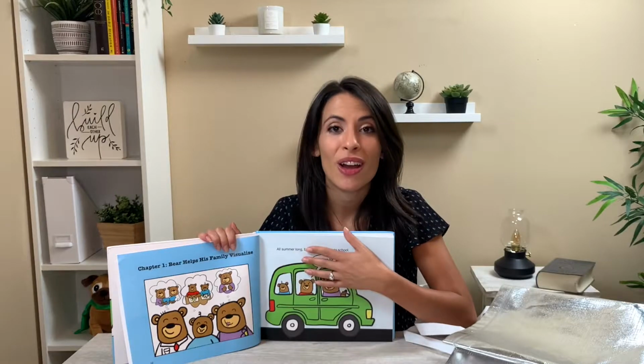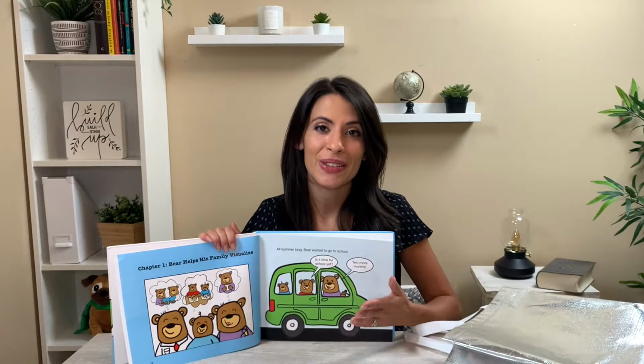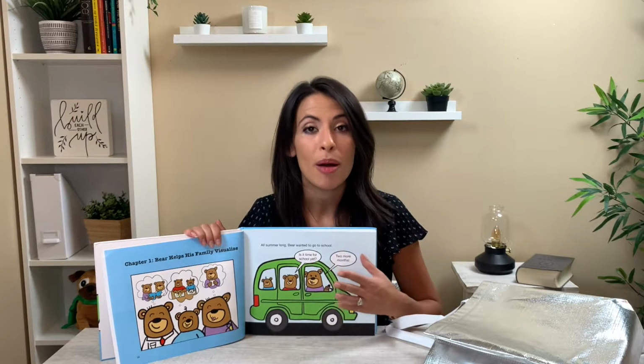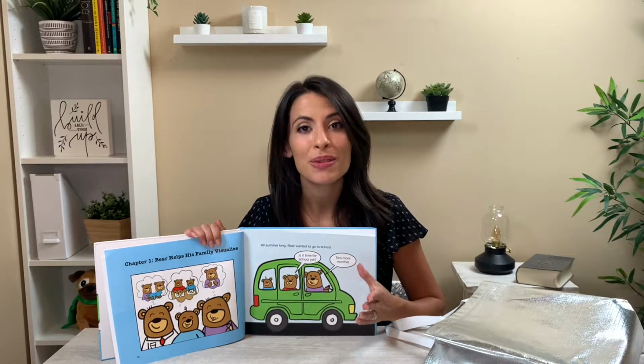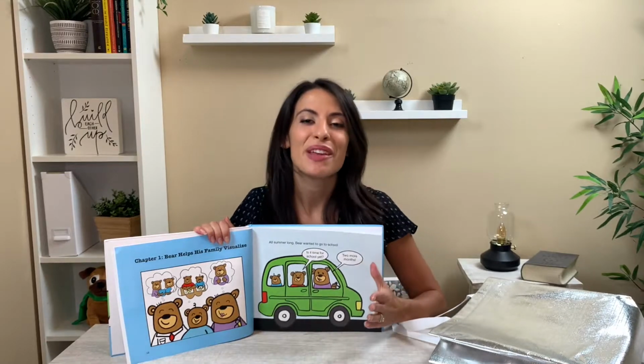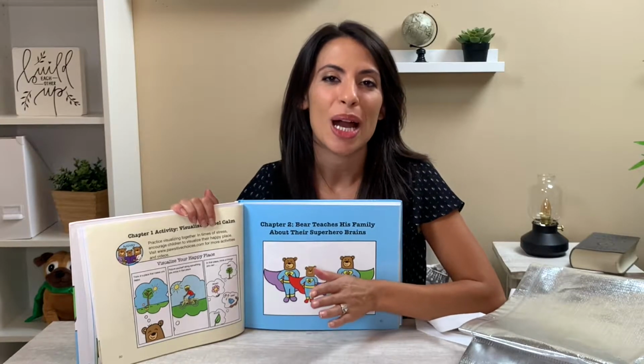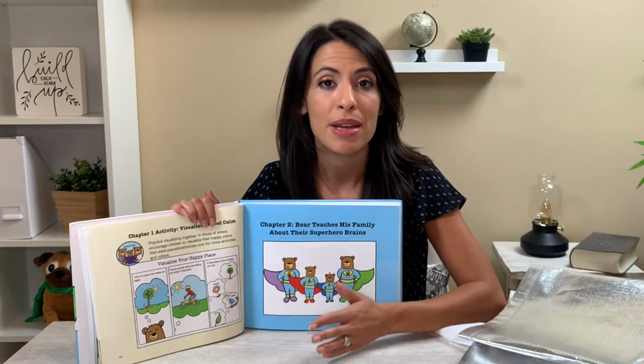And from this page on, you get to sit next to your child and read all of these enriching literacy-based stories about Bear, Pug, Mouse, and their families. Kids love the animal characters and get very invested, so when Bear learns how to regulate his emotions, the children are automatically tuned in. Each of the 10 chapters takes anywhere from 5 to 10 minutes to read.